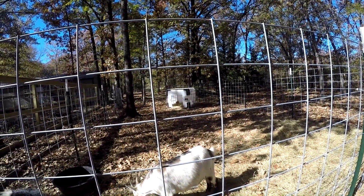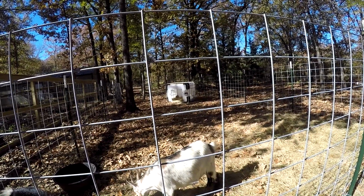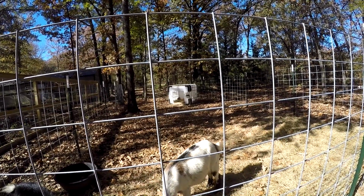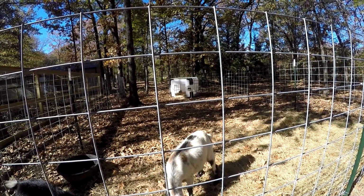When it gets cold at night, which it has the last few nights, it's gotten down in the 30s, which is pretty cold for us here in East Texas. It is for me anyway, with my old arthritic joints. But they seem to be doing really, really well.